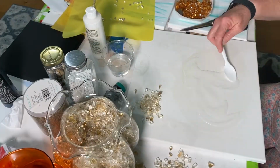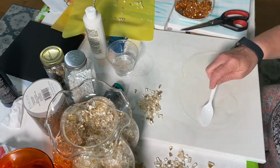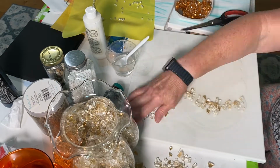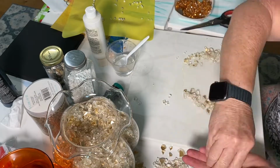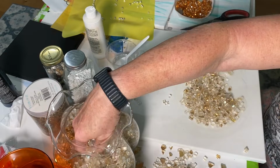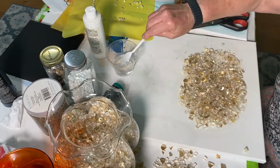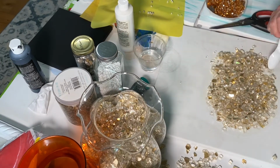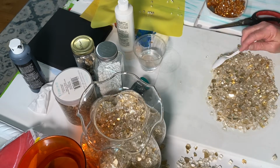For this project, I started with a 14 by 14 inch canvas that I had pre-painted with gesso. Then I traced out a pumpkin on it, and then I took resin and put it in the area that I wanted the pumpkin to be. Then I took Celestial reflective fire glass that I had gotten on Amazon, this is gold, and I put this in the area where I wanted the pumpkin to be, right where I had put the resin.